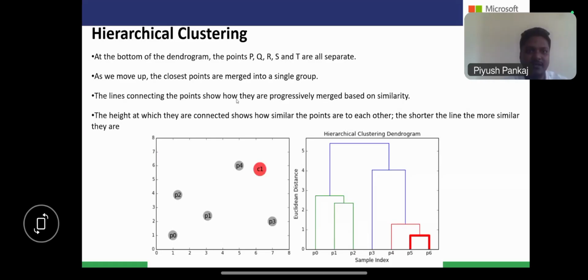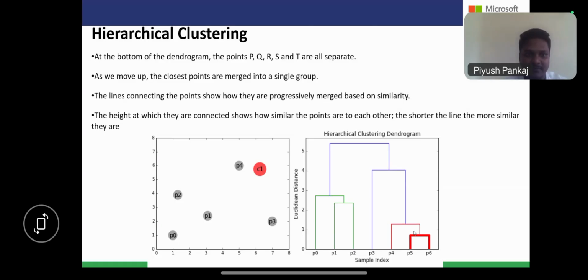It is a bottom to top approach. At the bottom of the dendrogram, you can see there are different points, point 0, 1, 2, 3 and so on. First of all, they are all separated over here.